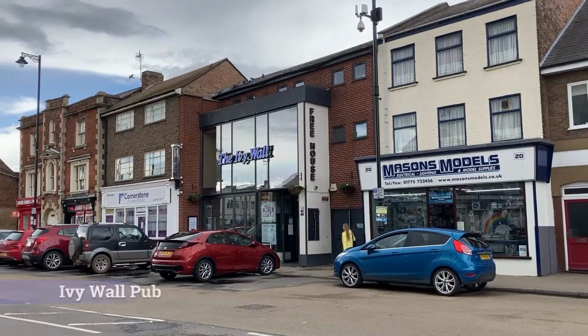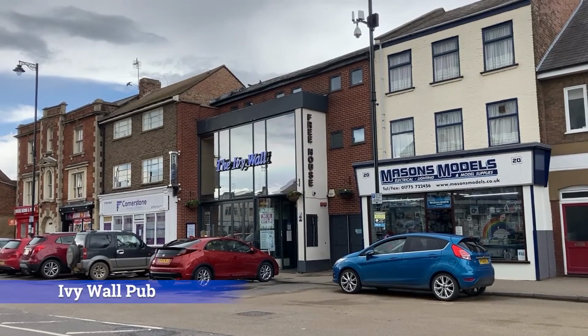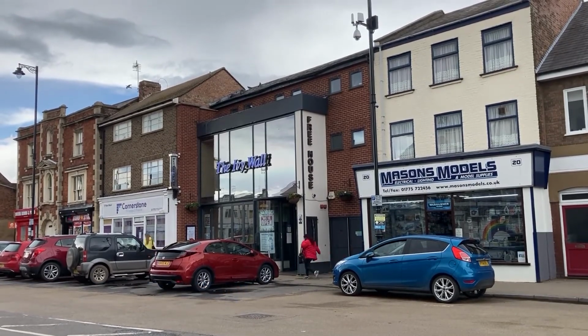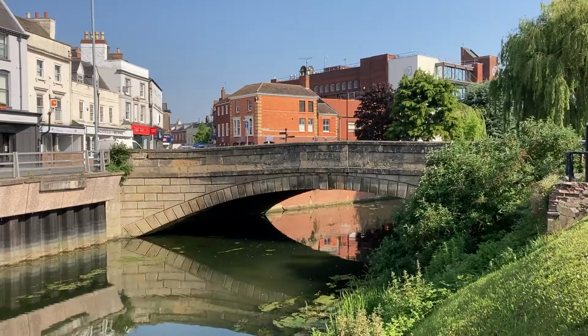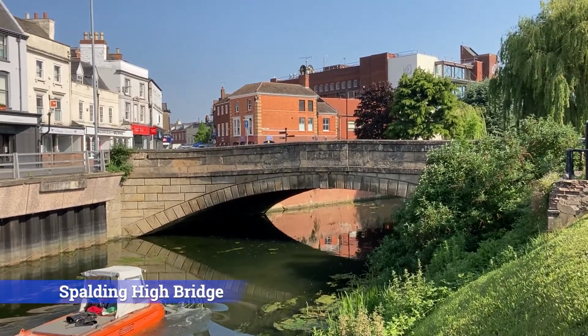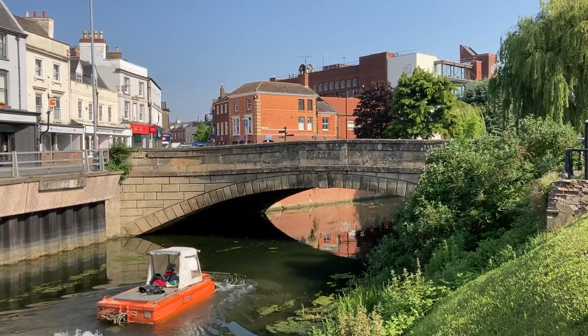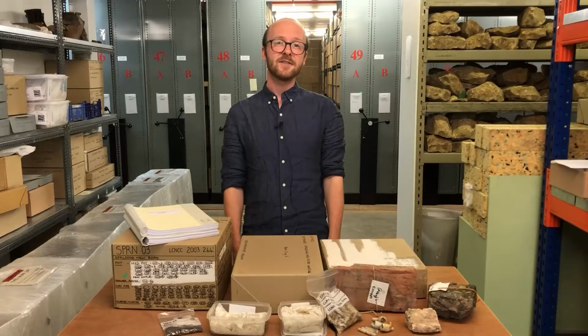You might not think that a site of a new pub on a road called New Road would be the kind of place that you go looking for archaeology, but things aren't always that simple. Today, Spalding is a busy market town in the Lincolnshire fens, but it grew up around the River Welland and its medieval priory church. So when J.D. Wetherspoons applied for planning permission to build a new pub close to the medieval centre, we had to think about what the archaeological impacts might be.